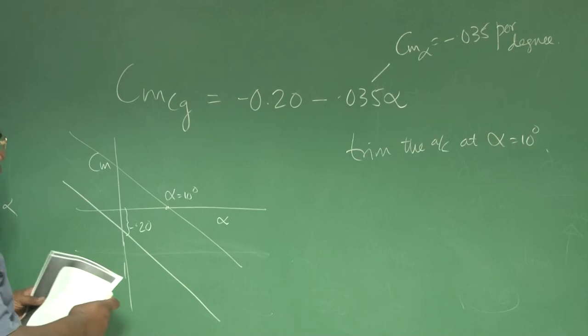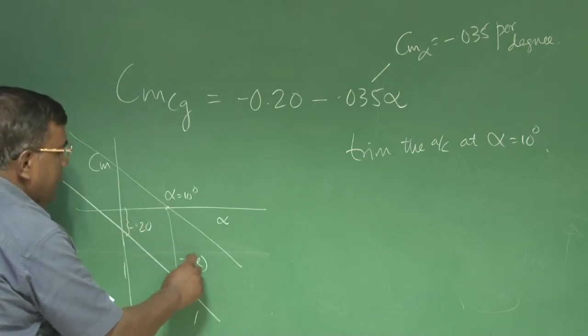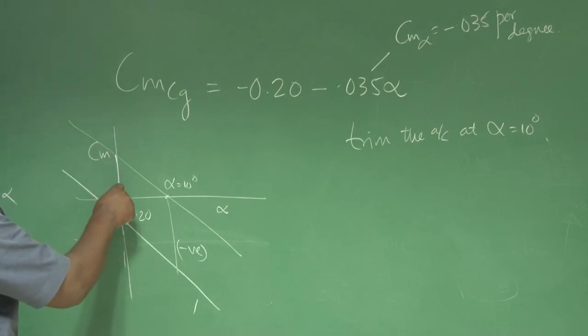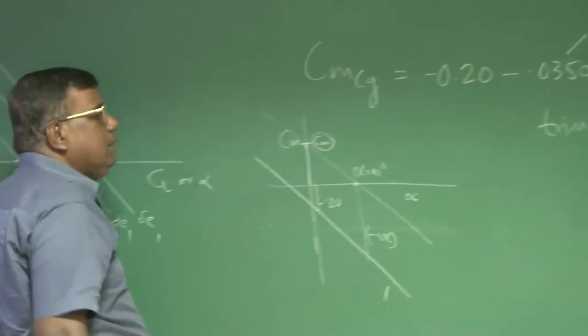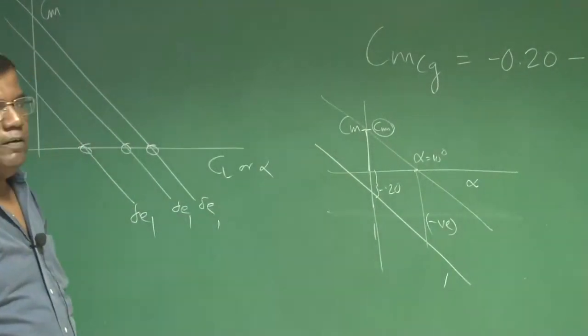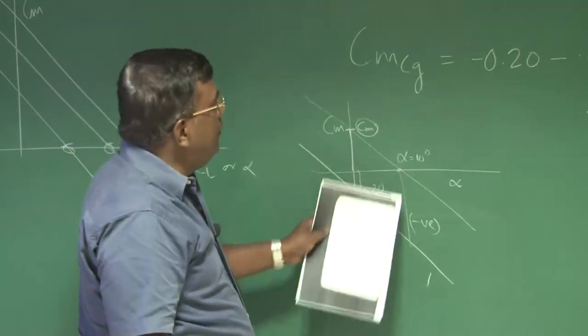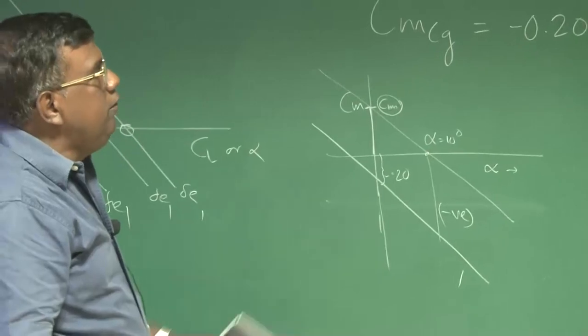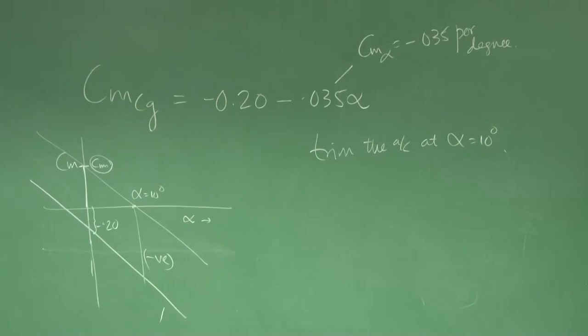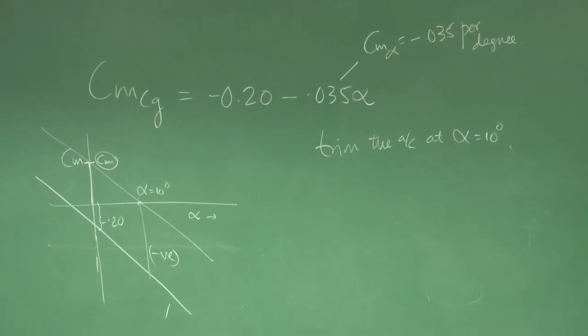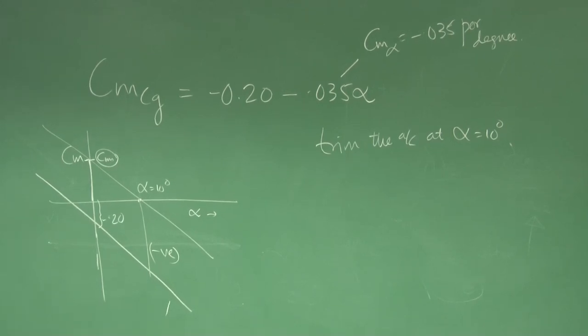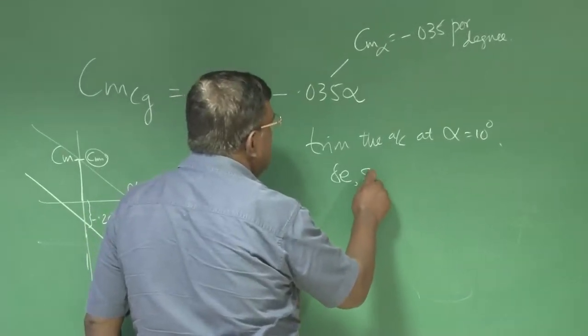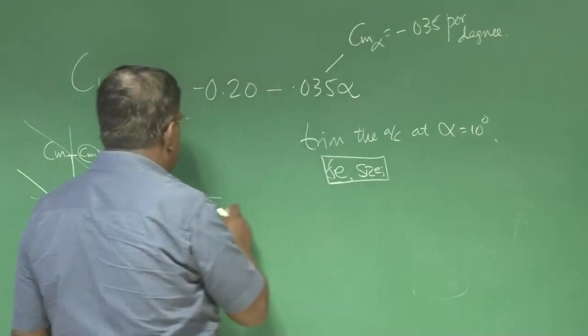If I have to fly at alpha equal to 10 degrees, this airplane will generate automatically a negative moment. So I have to counter the negative moment. That Cm_naught, I have to ensure it is raised to this point. Then only can I trim it here. Here the Cm_naught was negative, that is why I cannot trim the airplane at a positive angle of attack. To trim the airplane at a positive angle of attack, I will have to use elevator to shift this point from here to here. Although, if your configuration is like this, this is not a good design. We always try to see that Cm_naught is positive. It is for an example.